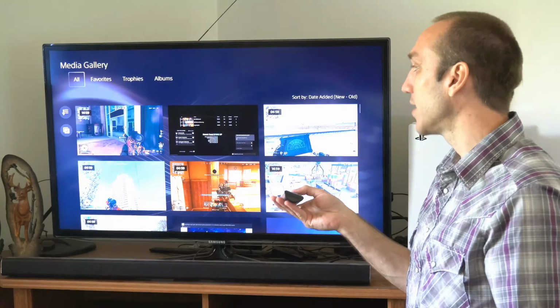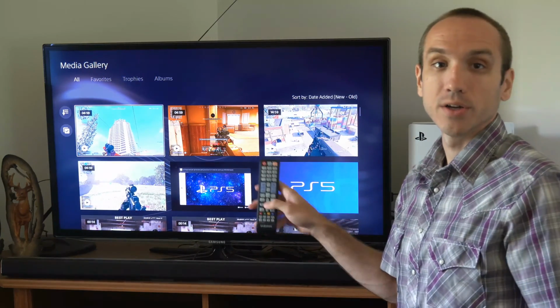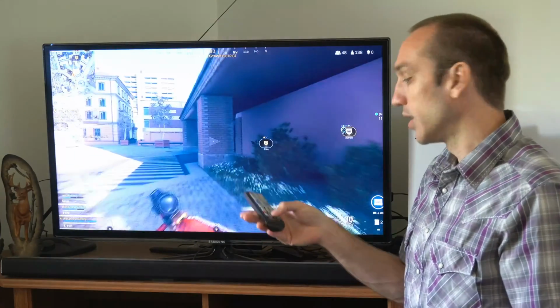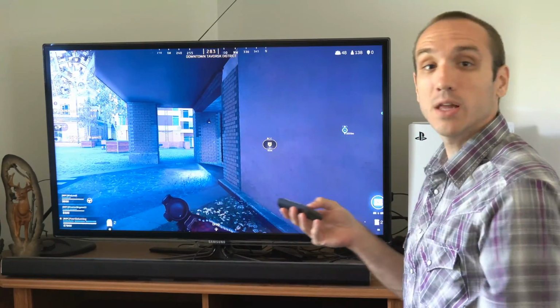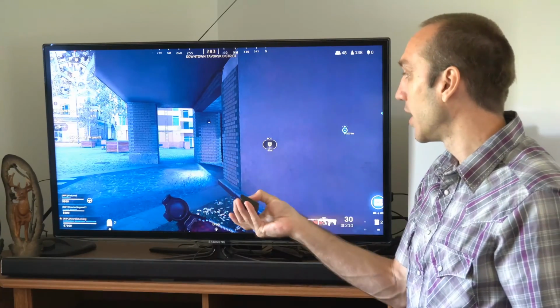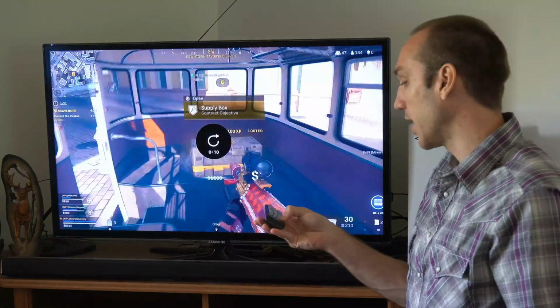and select the middle button right here and then go into one of these clips. So let's choose this clip right here. So I'm going to choose it. Now I'm going to press the pause button and it's going to pause the clip. Press the play button and it will continue playing. If I fast forward, it will skip ahead.